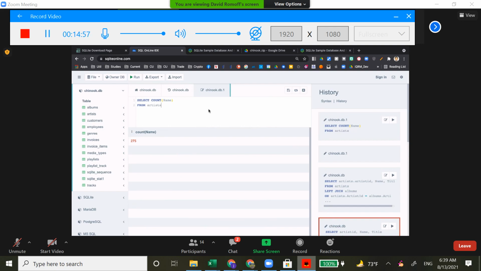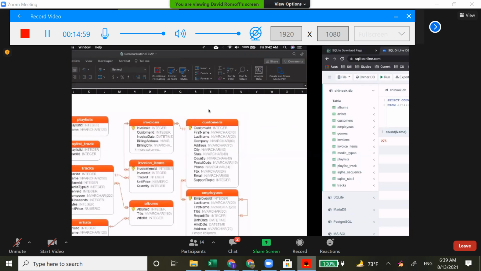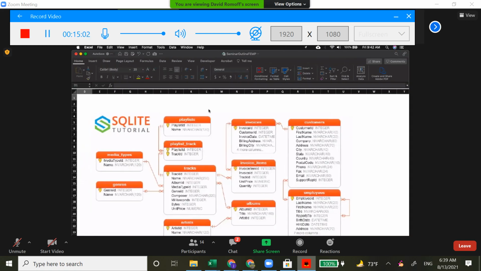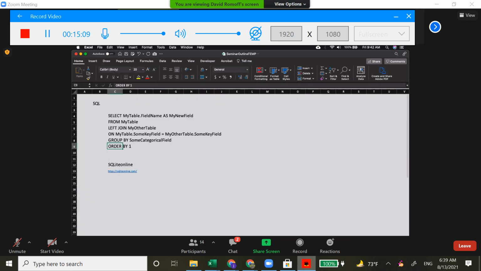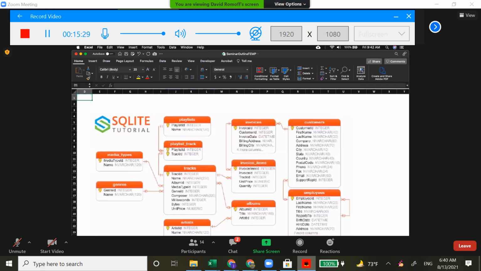Okay, now let's come back to our entity resource diagram. This is the big subtlety. In a sense, I really have two major things to communicate to you today. One is the big syntax, and we're working through that now. We're selecting from a table, we're joining on another table, and we join on a key field. Cool, that's fine. That's one major lesson for today, the basic syntax, getting up and running. The other thing is the impact of joining based upon how the data was organized.